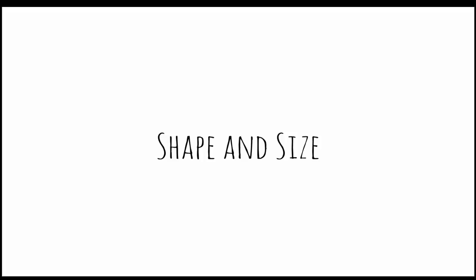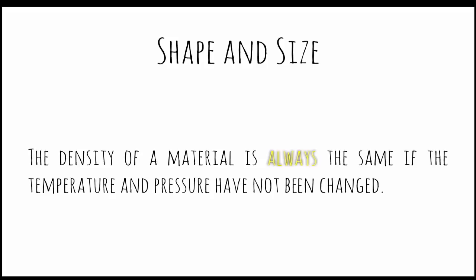So there are a couple of things that can impact density, and we'll be talking about that in the next couple of parts of this video. But I want to point out that what I'm saying about gold, in any example that I do, always comes back to this: the density of a material is always the same, no matter what, unless the temperature and the pressure are changed. So if you keep pressure and temperature the same, if you have a substance, its density is going to be the same no matter what.